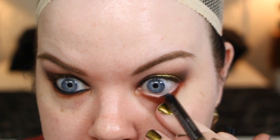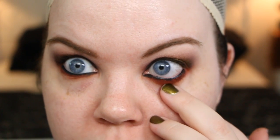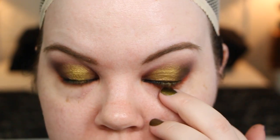And then for my inner rims, I'm going to use Perversion Liner. I use this on the top as well. Fill it across the waterline. Wait a couple seconds for it to sort of set. And then you're good to go.